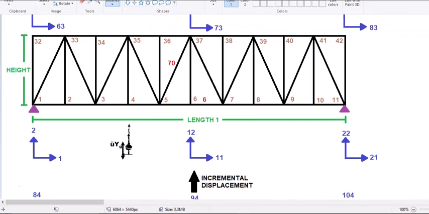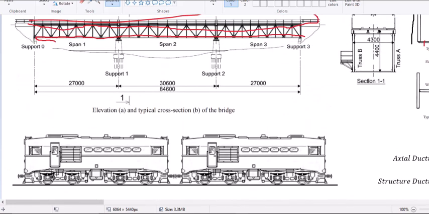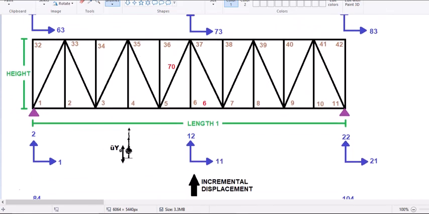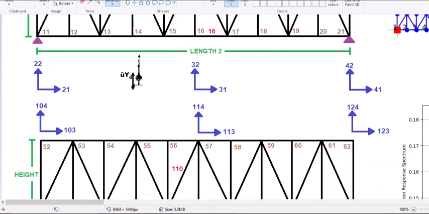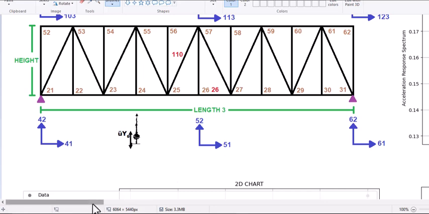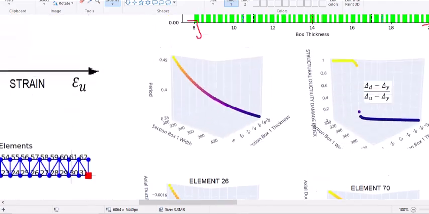If we run this analysis based on pushover and dynamic analysis, we're going to output the elements' strain, stress, and axial forces, and then see the result of the ductility damage index and also the strain damage index.